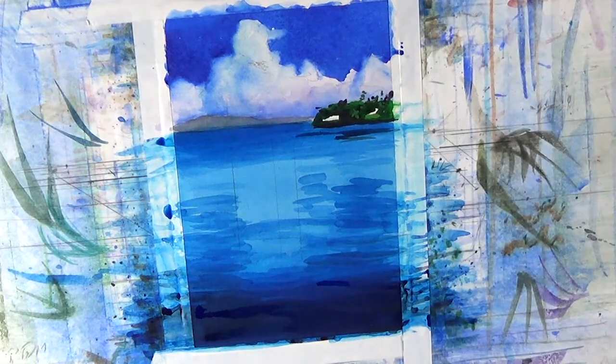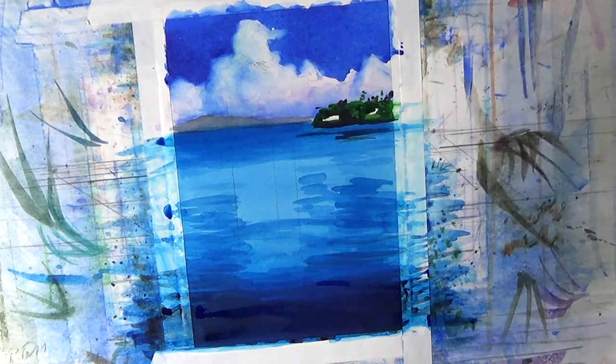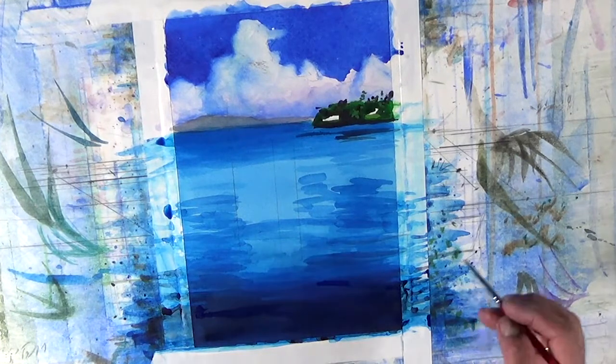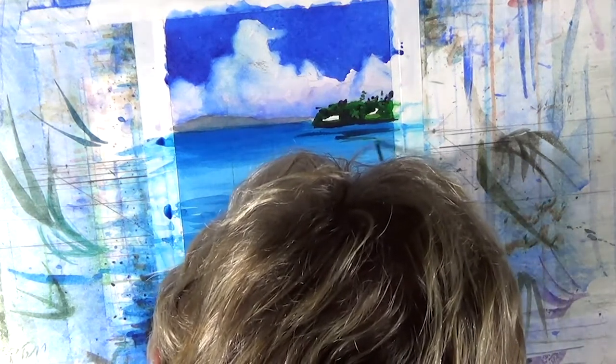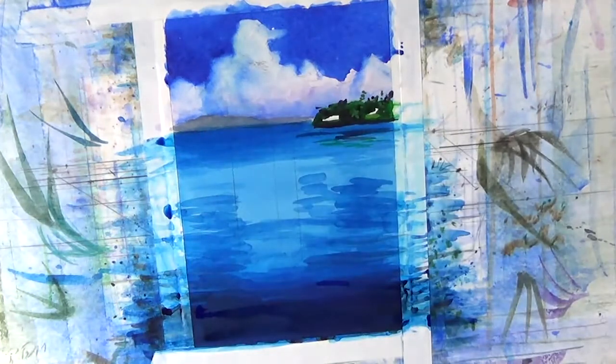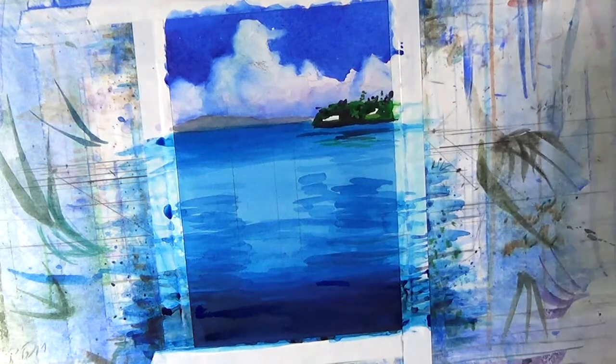Cityscapes also. Do you have a preference? No, I've been painting cityscapes since I was in my early 20s, I guess. I do portraits. I do, you know, all kinds of different things. I went to school at the Pennsylvania Academy of Fine Arts, so if you're in the middle of the city, there's a lot of inspiration. It's like, why don't I just paint what's down the street?